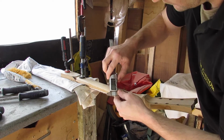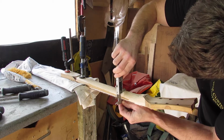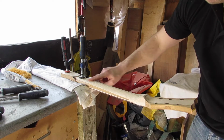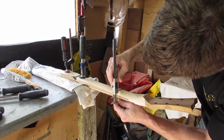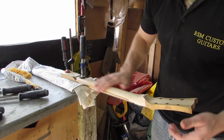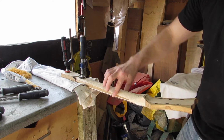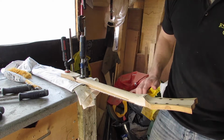It's always good to keep checking the depth and thickness of the neck, although I've not actually touched much on the actual center line yet. Just always be mindful. So there's still quite a bit to take off. But at the moment I'm more taking the shoulders off, reducing the material on the sides, and just gradually getting that round over. It's getting there quite quick though, actually.